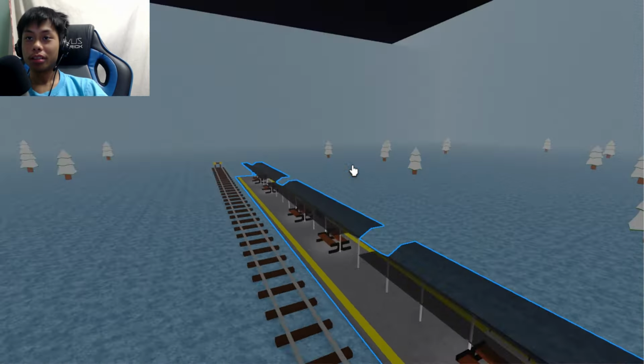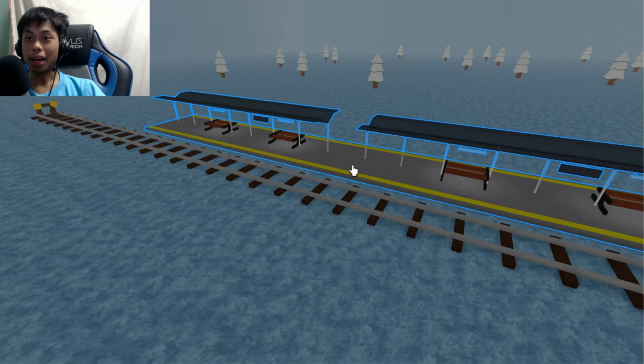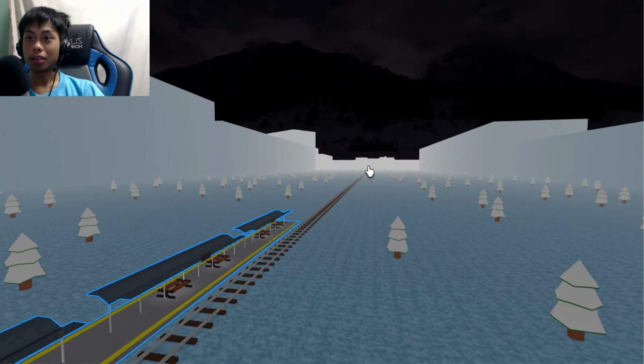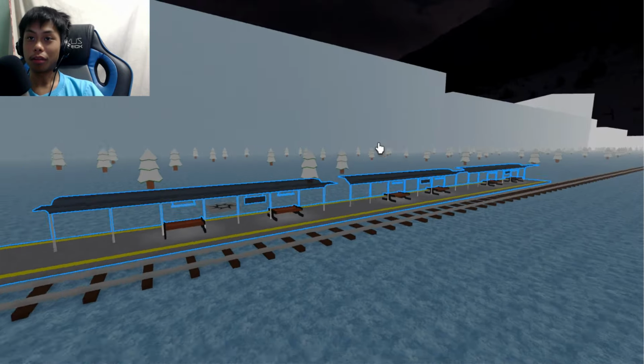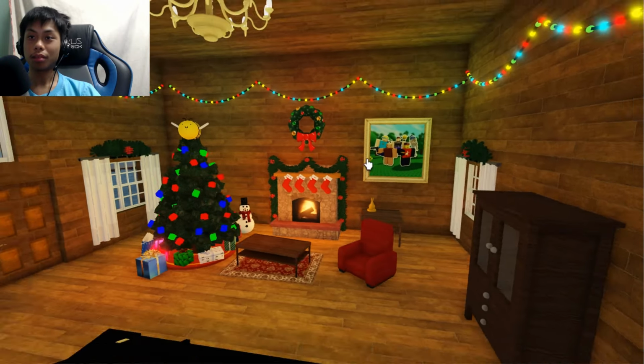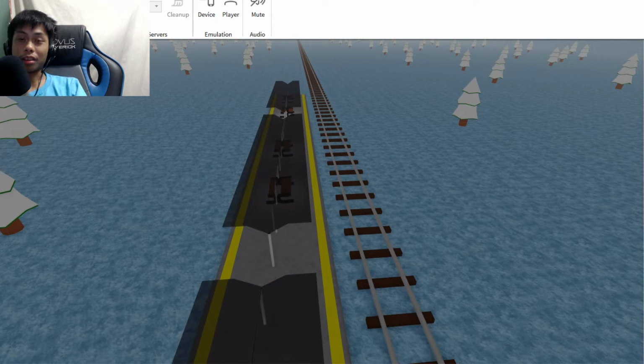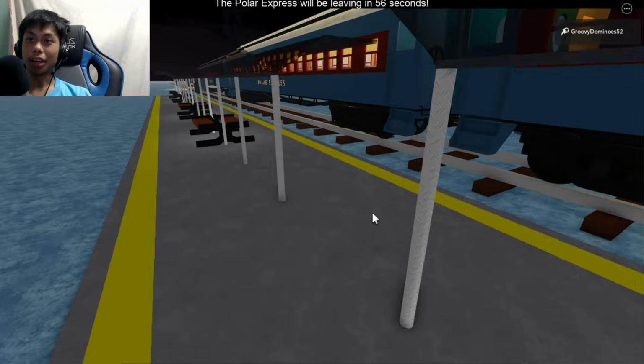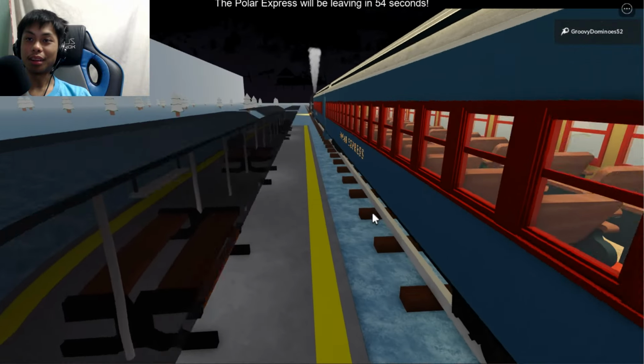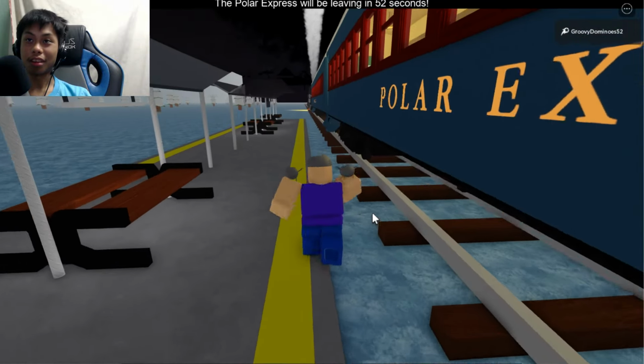Alright, so new updates. I fixed that and I've added a lot more stuff. So as you can see, I put fog now. I put a station here at the spawn. And I also put a nice Christmas house at the end. You guys might recognize where this is from. And I've also made the regen system because, you know, that would be bad if you couldn't regen the train. It's just gonna be stuck forever once it glitches or something, or once it finishes.